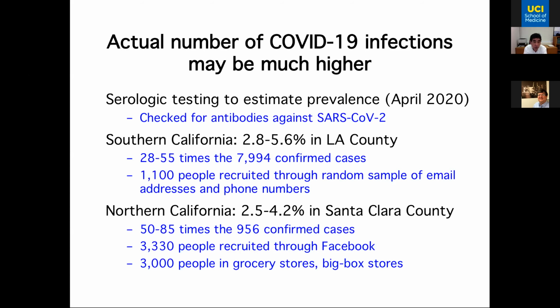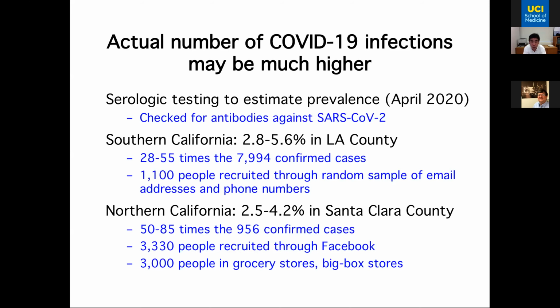In our area, it was done in LA County. So what they do is they test a group of people, but then extrapolate from there to the community. And so they tested about 1,000 people, and they then extrapolated from there to say that 2.8 to 5.6% of LA County has been exposed and infected, and that's 28 to 55 times the number of confirmed cases. So that indicates that, one, the virus has been much more prevalent than we imagined, and also that a lot of these people then had mild or no symptoms, so they would be in the asymptomatic group.